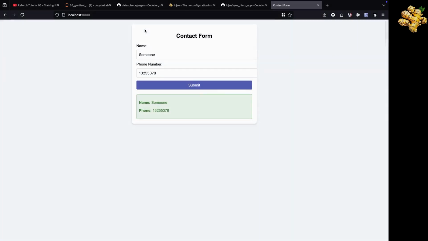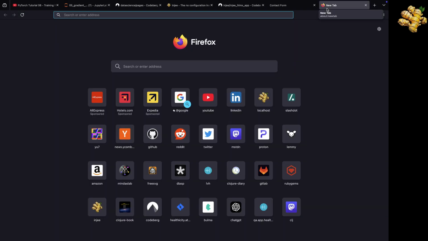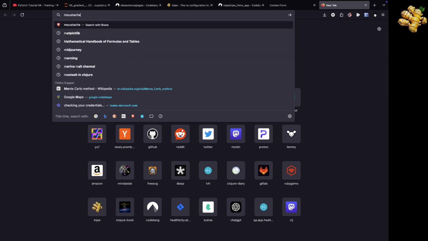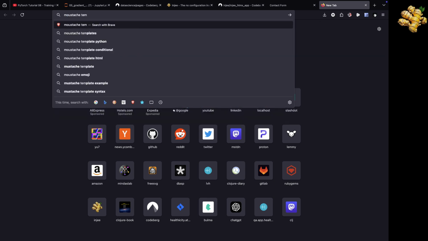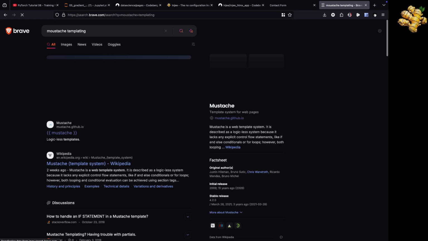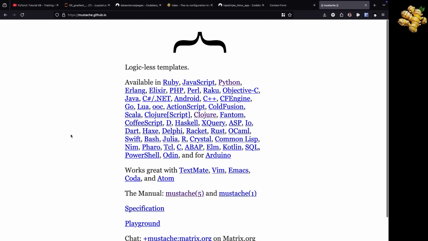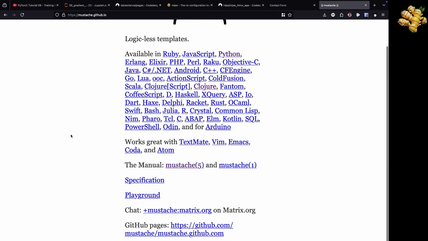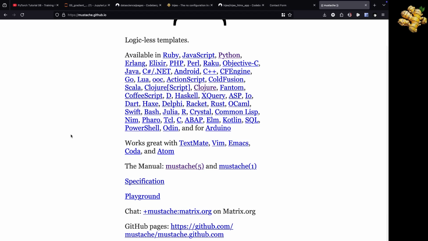Let me open mustache templating. This is the templating engine you need to use if you want Injee to run with HTMX, and this is the specification.